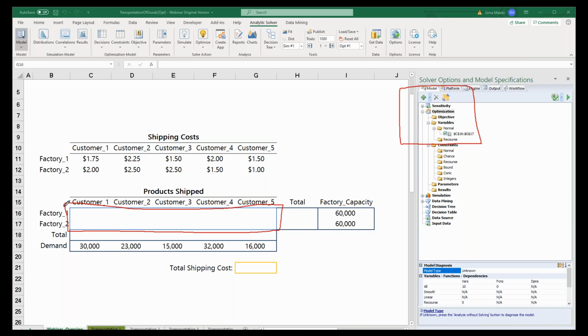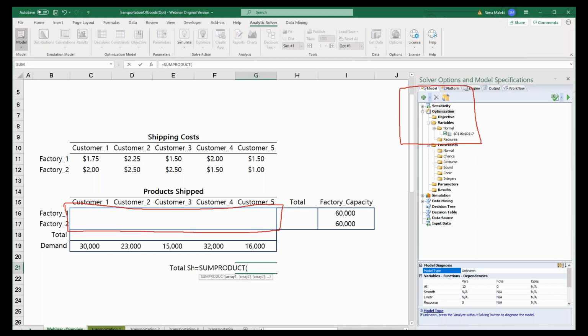So along all the routes, we have to calculate all the possible costs and then define the objective function. So to do that, select an empty cell. This is our objective. This is the cell I want to use. And we can define our objective function, or the measure that we want to optimize, using a function. So I can just type in a sum product to calculate the cost of shipping from factories to customers.